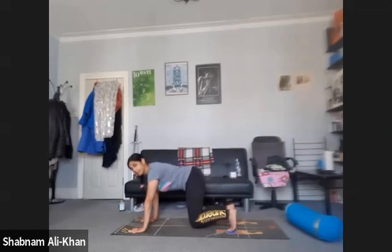I'm going to come into our tabletop. So you want the wrists below the shoulders, the knees below the hips. And we're going to take our cat-cow breath.